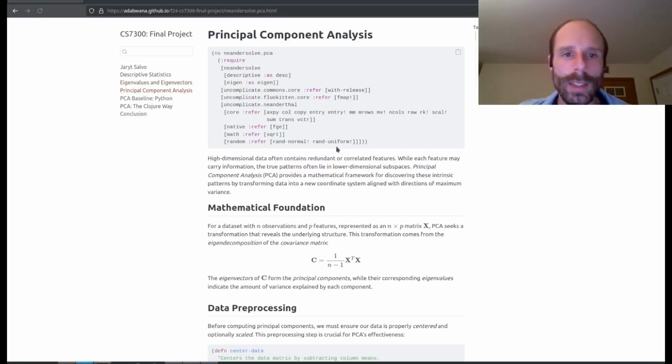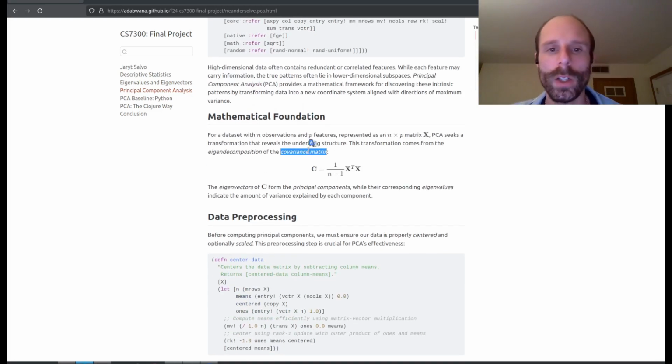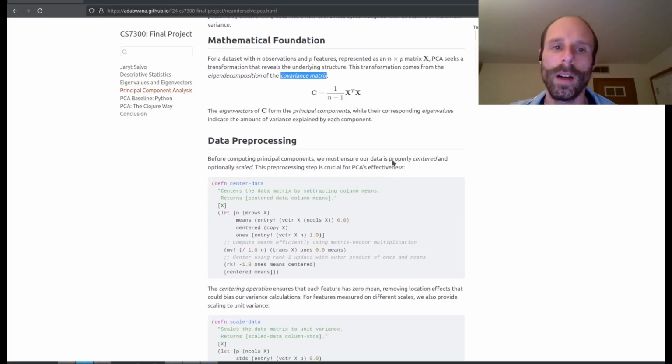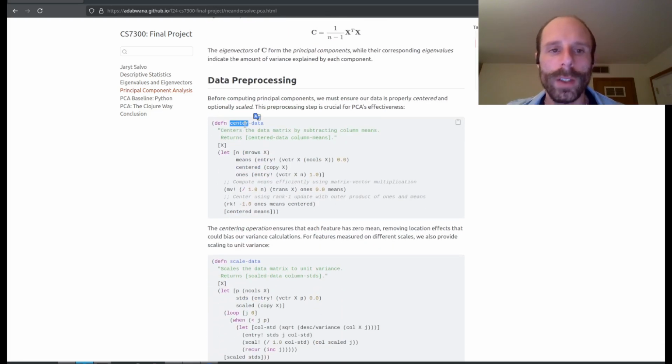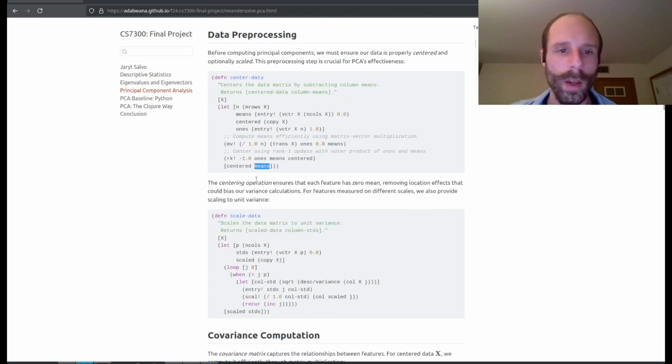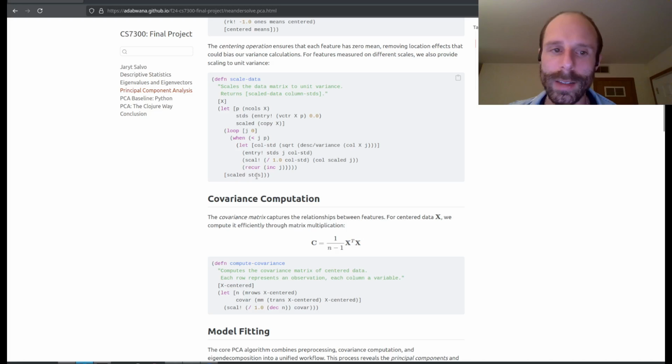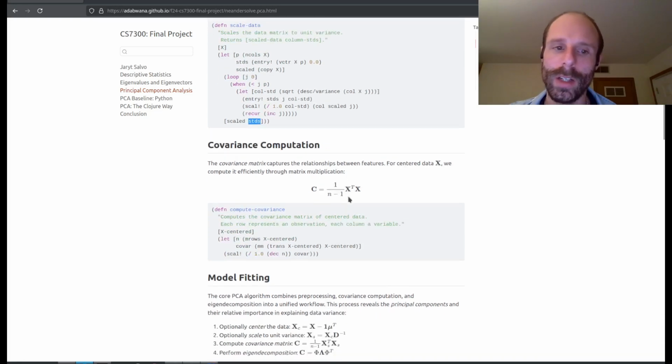Next, let's look at our PCA. Here we're talking about decomposing using the eigendecomposition function from here. We decompose the covariance matrix. We do have center data that we just showed in that script, but I wanted to do a little bit more. I wanted both the centered matrix and the corresponding means. I wanted them both, so I just re-implemented it, same with scale. I wanted the scaled data itself and each of the corresponding standard deviations.